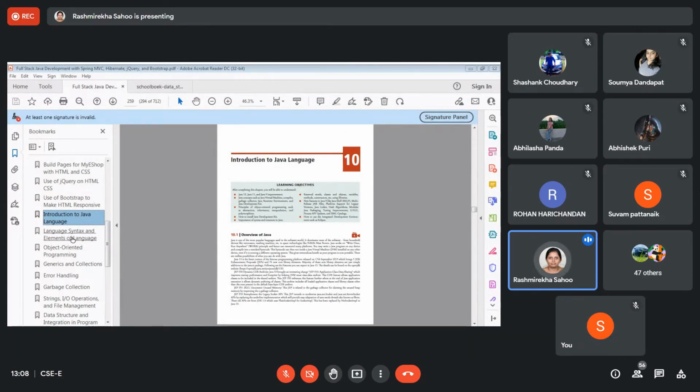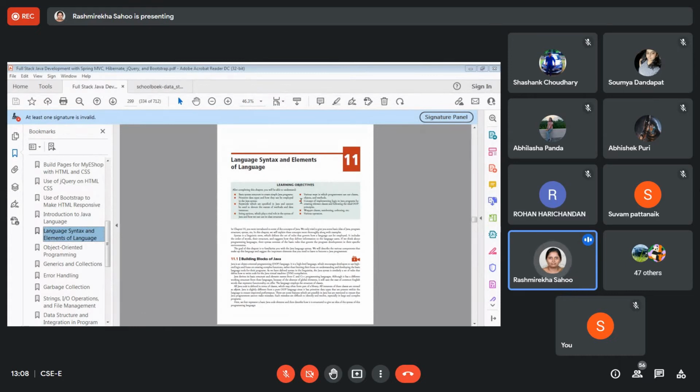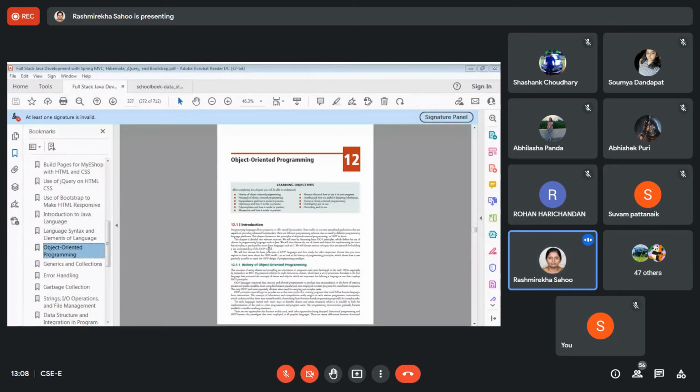So in chapter 11, it is syntax, what are the data types, starting from scratch like that. So I'll start chapter 12, and whatever new or extra things are required from chapter 10 and 11, I'll include in chapter 12. You can go through chapters 10 and 11, and nothing new is there that you didn't already know in your first and second semester.